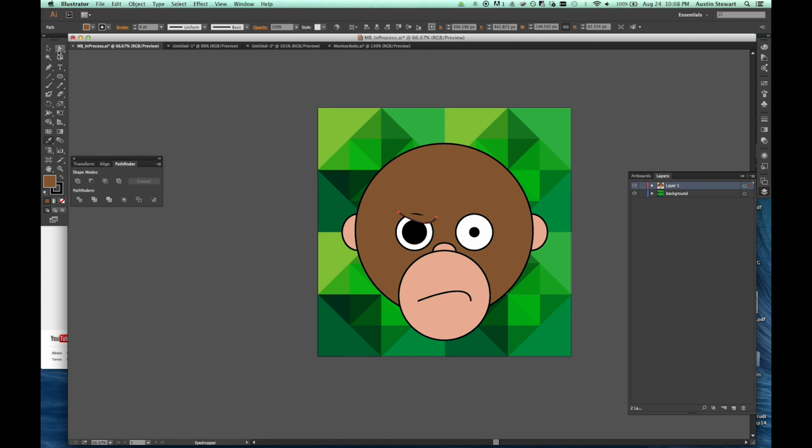So I'm going to go ahead and use my direct selection tool again. And I'm going to grab this anchor point, and I might pull this guy up just a touch. There we go. I've completely hidden the eye now. And now if I want this eyebrow to dip a little bit further down into the eye, I can use the handle to pull and stretch this thing, and that top edge is still going to stay up where I want it. So now we've got a downturn eyebrow and a frown of some sort.